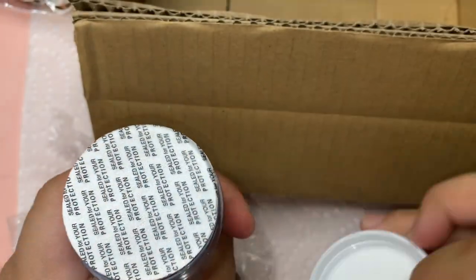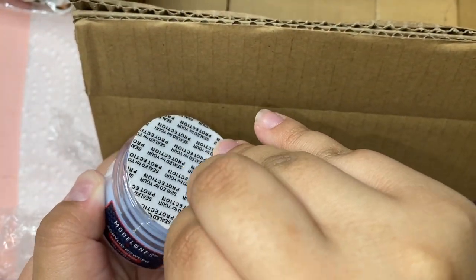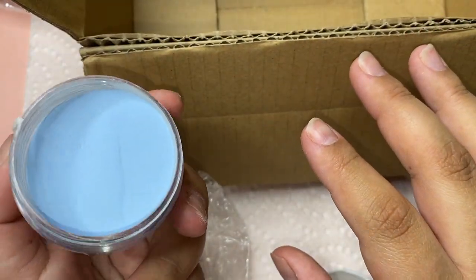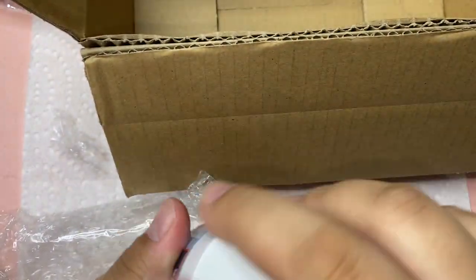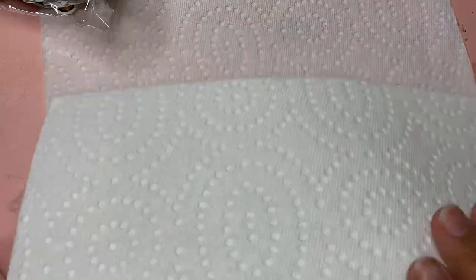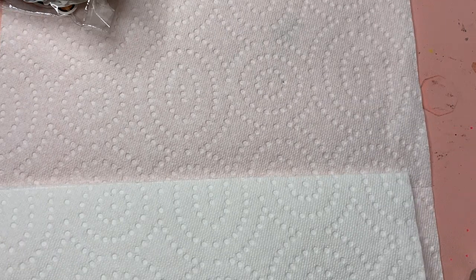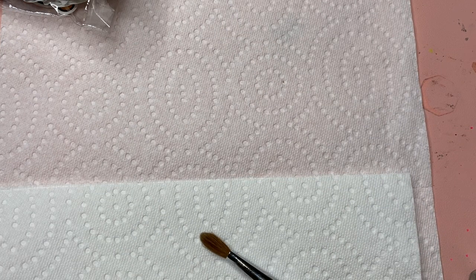And this color is a really, really nice blue. It looks almost like a periwinkle, but I am going to be swatching these for you guys in a second. And I really like the kit. I really think that it's a really good quantity of items for the price. When I saw the price, I was literally in shock. So again, it's only $26, which is super cool, and everything in this video will be linked down below as well in case you guys are wondering. But yeah, so here I'm just grabbing my stuff to go ahead and swatch them for you guys.